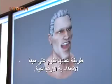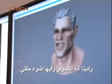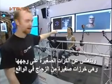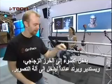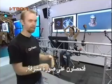The way that it works is based on the principle of retroreflectivity, and what we have is the camera, and it has a ring light, so it has light emitting from the camera, and it reflects off of the small little spheres on her face. That's actually little glass beads. The light enters the glass bead, turns around, comes back out, and goes into the camera. And then you'll end up with a bright image.